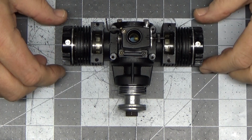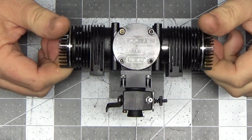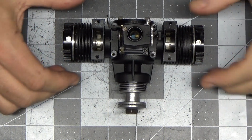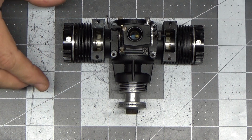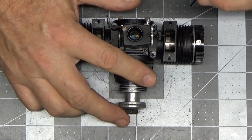So on my table here is the Ross 60 twin, Northfield Ross 60 twin that I was trying to sell, and there hasn't really been a whole lot of interest in this, and the little bit of interest there was, the people obviously had no idea the value of this engine.